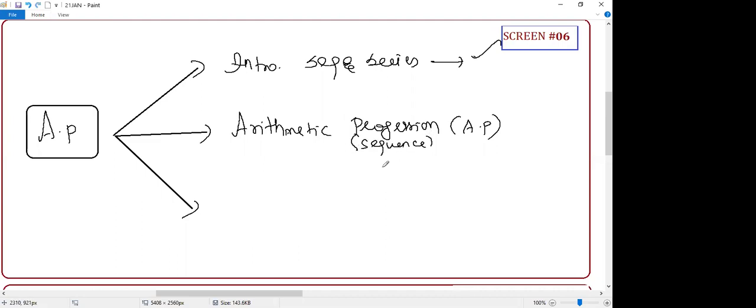Guys, don't get confused, because many students, even after coming to 11th standard, if I ask what is arithmetic sequence, they don't know. They don't have a crystal clear idea, and they are confusing it with this word also. Clear? Guys, English meaning is different. Maths is different, okay? Don't apply your English knowledge to maths. In maths, all the words are technically different. Clear or not? You should not compare, because many students argued with me, sir, what does series mean, sir? How come you are saying this, the grammatical meaning is different, sir? That's what I'm saying, it is not an English class, okay? Maths has its own definitions. Clear or not? So then, arithmetic series.